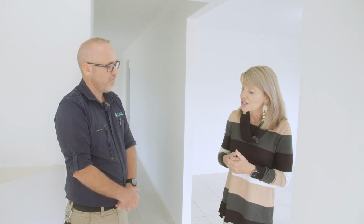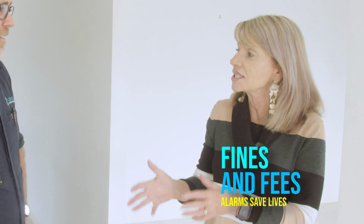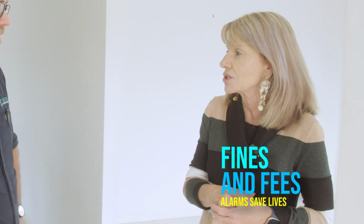Yeah. Because if they don't do it, the solicitor has the right, and the law states that for the seller, 0.15% of the sale price is kept back if the smoke alarms are not compliant. So for some people, that's well over $1,000. So it's actually better just to go and get it done. Makes everyone's life easier and less stressful. Oh my gosh, that is a lot of money.